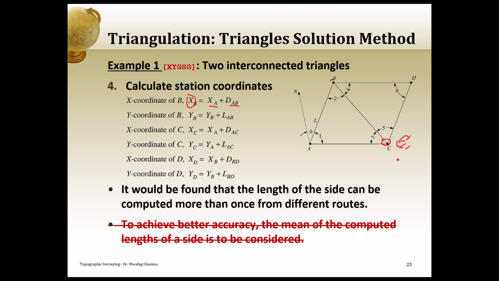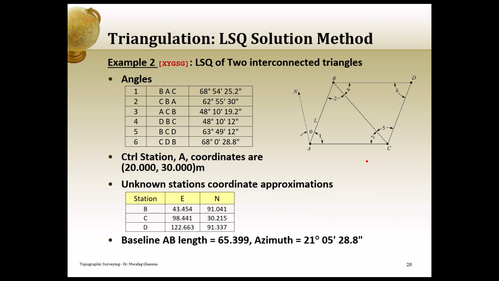Can we take these values from different roots and take an average? Of course not, because one will be dependent on the other. So we cannot just take an average of these different calculations. And how many different combinations are we going to do? So it's not an easy job. It is not the best thing to do.